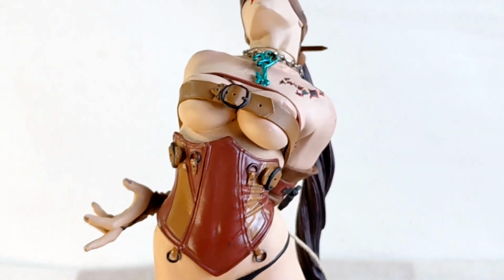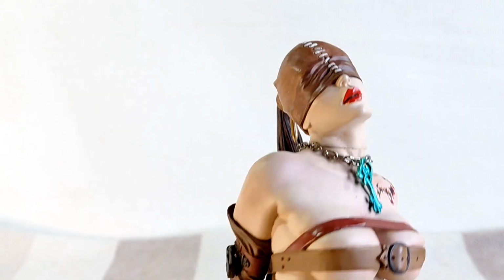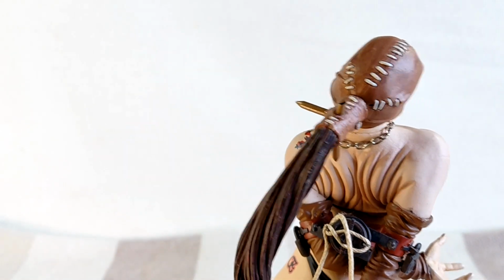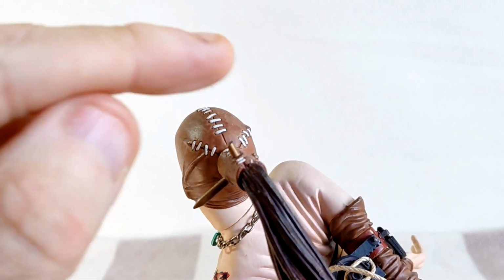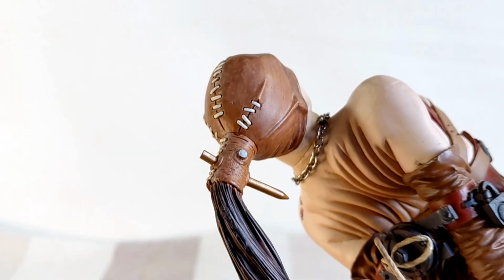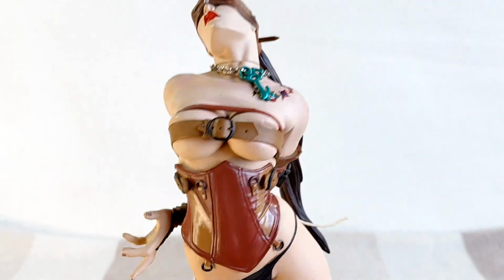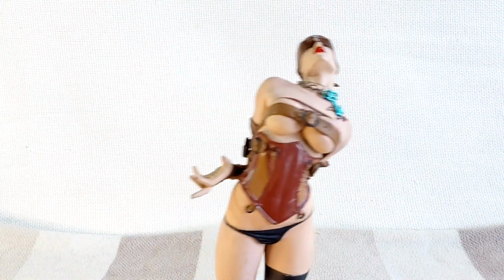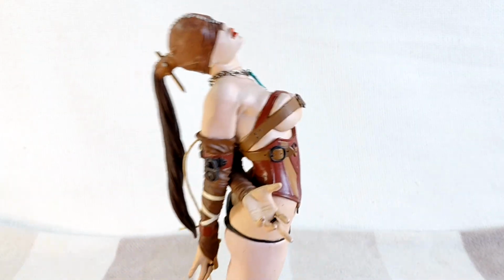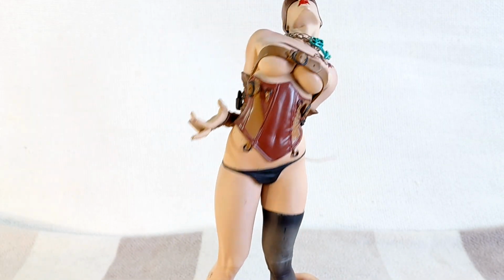Let's remove that and take a little bit of a closer look at Dorothy. So we can see she's got a leather hood stitched around her head there, so she can't see what's going on. Also, unfortunately, I think these pins that go through her ponytail there have broken off, so that's a bit of a shame. I'm not sure if I can make something to perhaps repair those. Sorry, I sneezed. So yes, I won't go into a graphic description of her appearance here, but we can all see what's going on. So that's Dorothy.